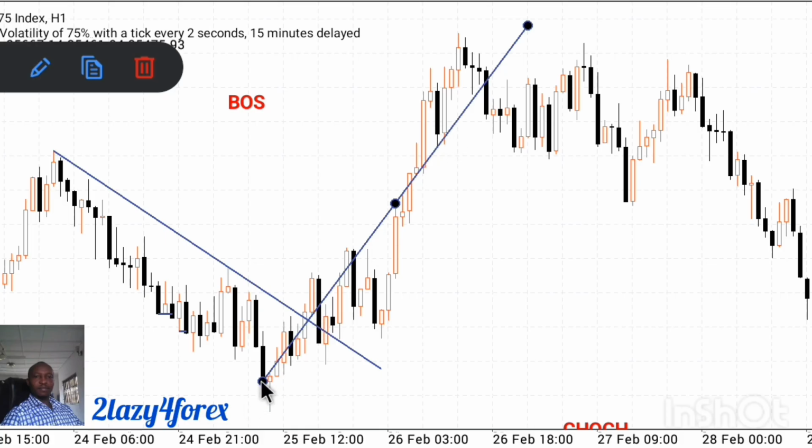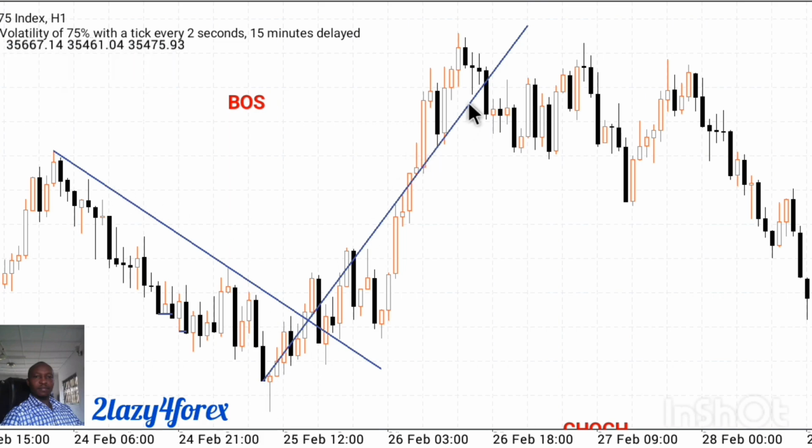So this lowest sell candle, you put the first touch there, then it has to rest on the black candle here, on the wick. If the candle has no wick, it rests on that same top, so it has to rest on the wick. Okay? That is how I draw my trend line.